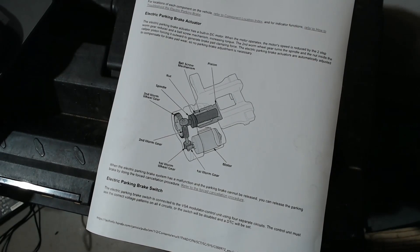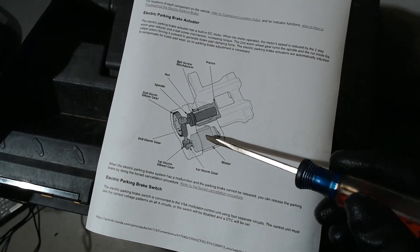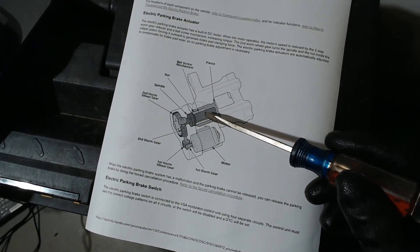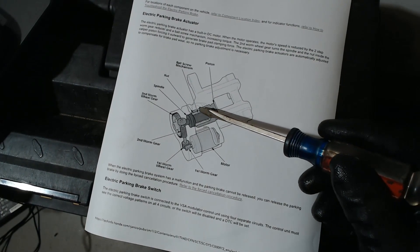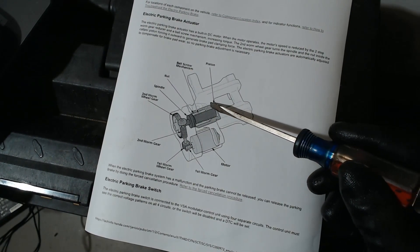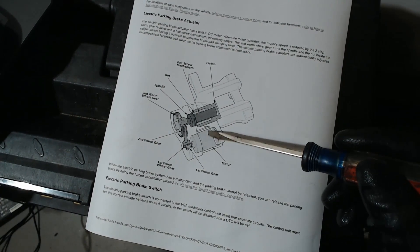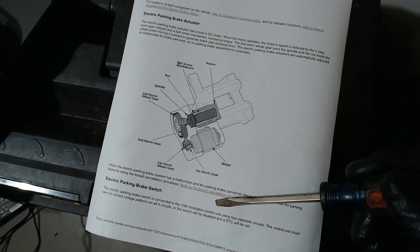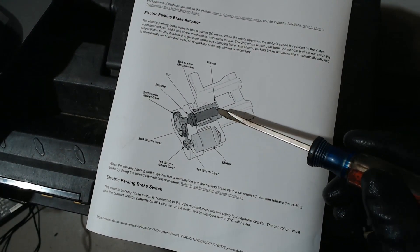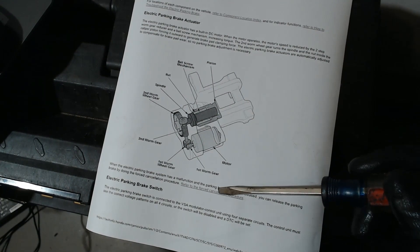To give you an idea of how these brake calipers work, here's a teardown image from Honda. You've got the motor on the side with a worm drive that goes into a second worm drive to increase torque, which drives a screw mechanism into the middle of the piston. There's a nut driven by that screw — when you apply the electric parking brake, it drives the nut out, pressing against the piston and pushing the brake pads. When you retract the parking brake, it turns the screw the other direction and pulls the nut back. The piston just sits on top of that nut and is free to travel further, so when you apply the brakes hydraulically in normal operation, the piston separates from the nut and pushes out against the pads.